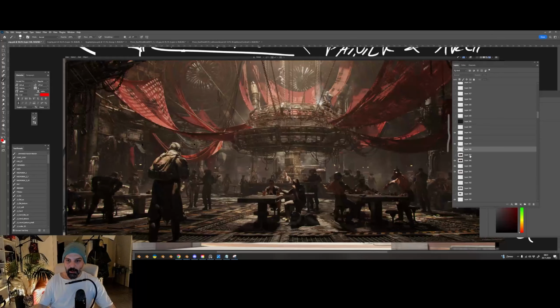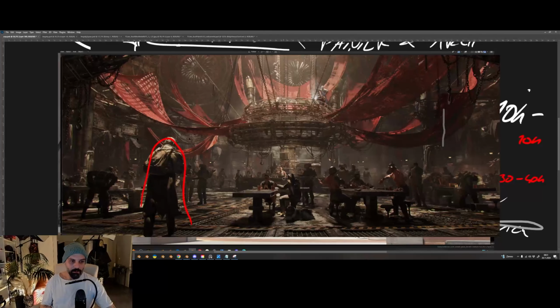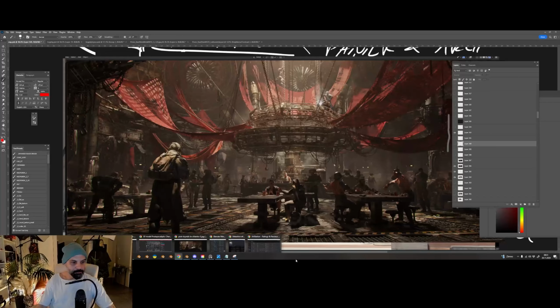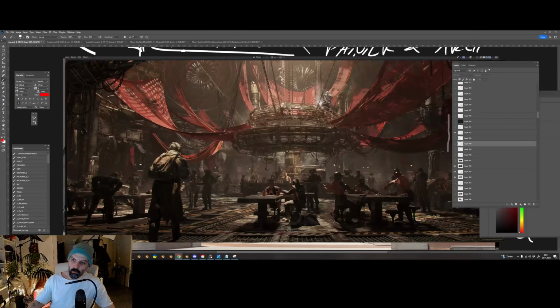Because the goal of those characters was just to make this place feel busy. The same in here. I've designed this dude, I've designed those two in Character Creator. If you can call designing characters in Character Creator, then I've designed those dudes. And then everyone else in the background, those are just character packs, right? And the reason why I'm not gonna explain or do a tutorial within a tutorial about characters is because doing characters takes time.